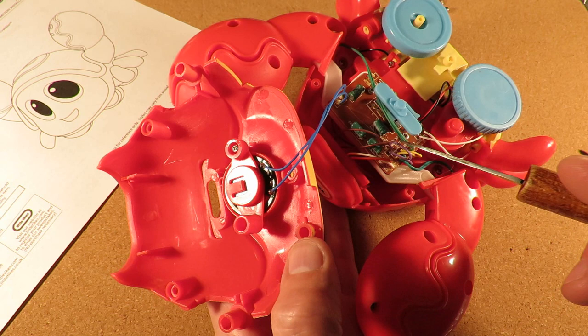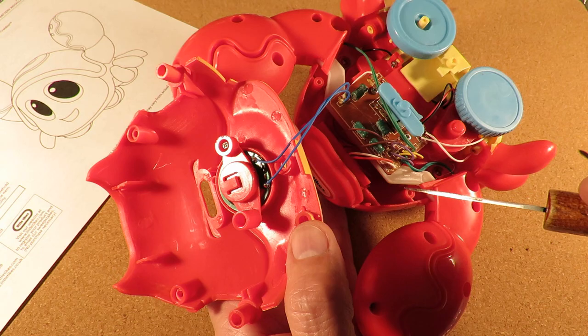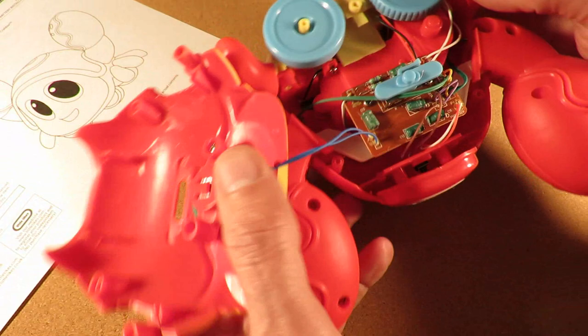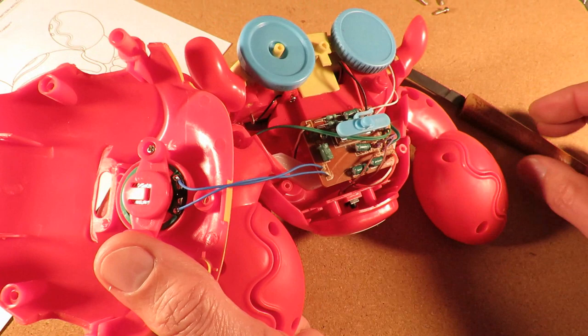Left, right, start. That's what's written on there. The yellow wires go to right. Purple wires go to left. Brown wires go to start. Yes, that's the push button there. Blue wires go to speaker. Actually, it says motor there. Let's go to motor.